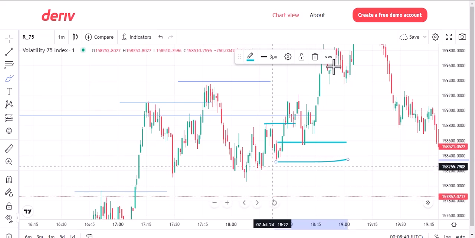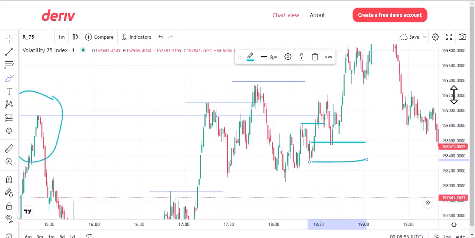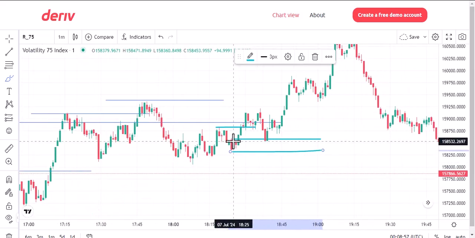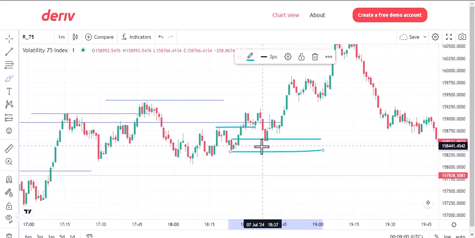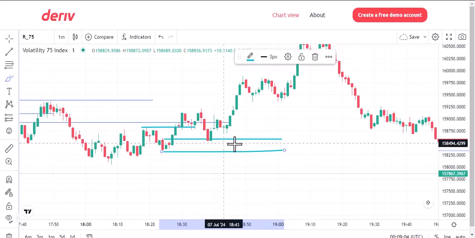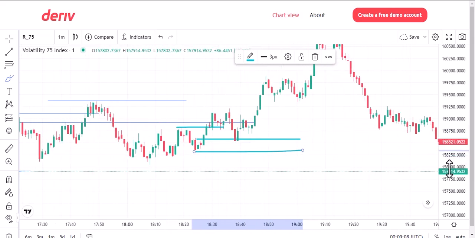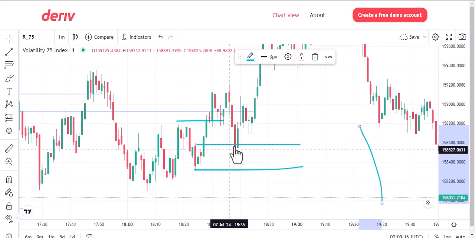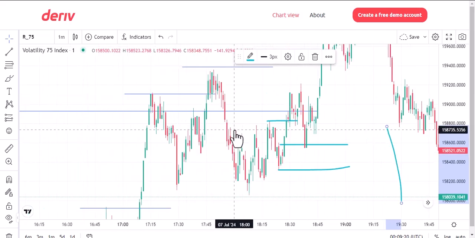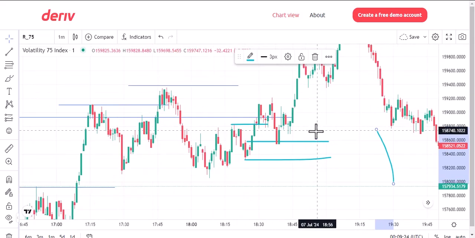After this, what are you waiting for? Remember, this is M1, so you don't want to be jumping in front of a falling knife or something like that. What we are doing here is simple: we want price to get into the order block, as you can see in these two green lines, and you want a confirmation. The confirmation is a green candle from the order block. If you want to sell, you want to see a red candle, if you are using colors like mine. So this is what you are doing.